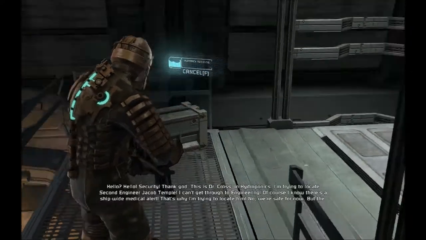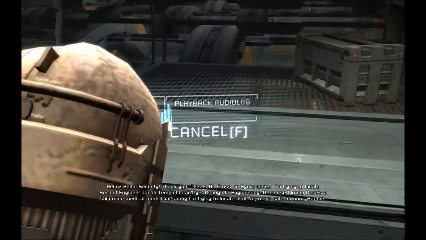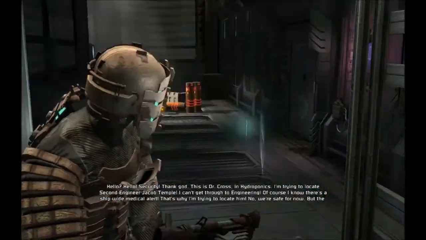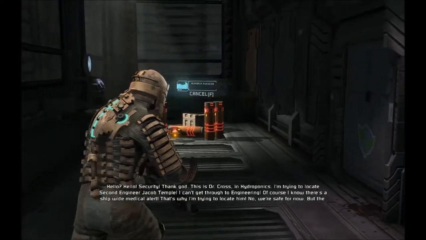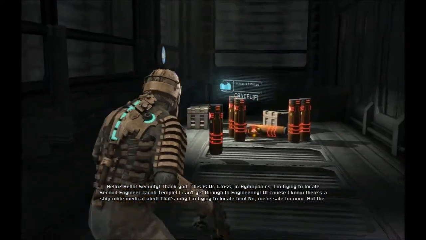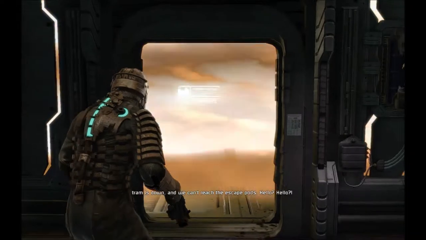Got an audio log. Hello? Hello, security? Thank God. This is Dr. Cross in hydroponics. I'm trying to locate second engineer Jacob Temple. I can't get through to engineering. Of course I know there's a ship-wide medical alert. That's why I'm trying to locate him. No, we're safe for now, but the tram is down and we can't reach the escape pods. Hello? Hello?